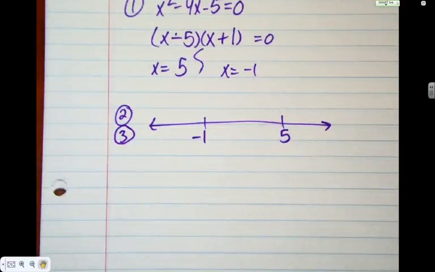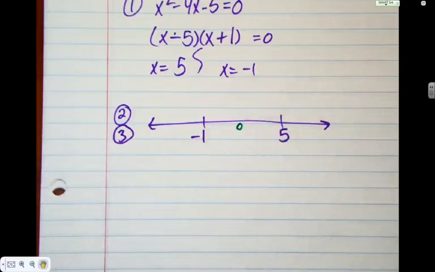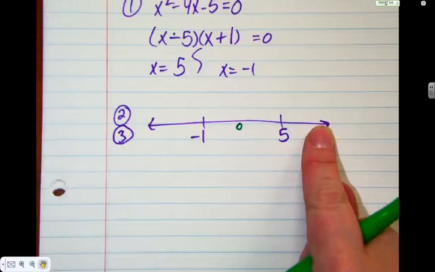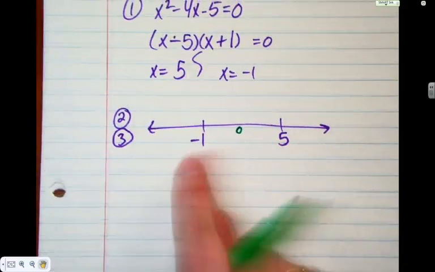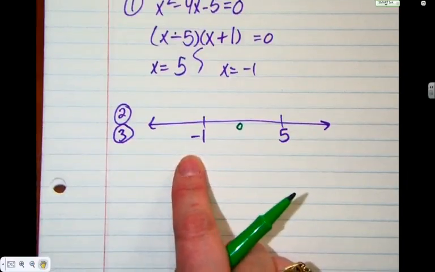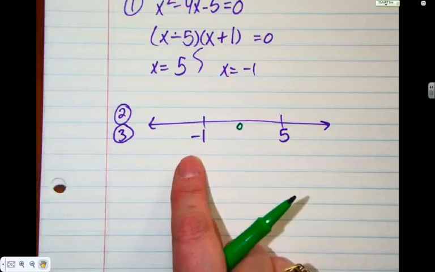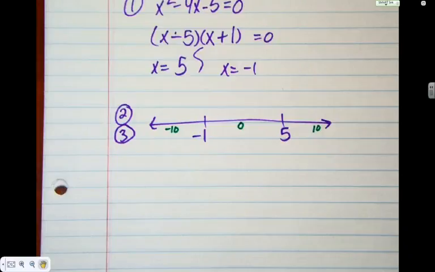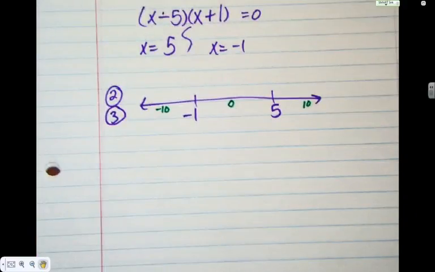All we need to do is pick any number we want in the 3 sections. What I usually do is find where 0 will be because it's going to be the easiest number. And 0 in this case would be in the middle interval. Then we need 1 over here and 1 over here. I typically try to use 1. In this case, we can't because 1's in this interval and 1's over here. So the next easiest number is 10s and -10s. You can use any number you want. It just makes the calculation easier if it's 0, 1s, or 10s. So I'm going to pick -10 over here, and I'm going to pick +10 over there. Again, you can pick any number you want. We have to do some mental math right now, so numbers are easier if they're 10s and 1s and 0s. Now, we don't have to show the work for this step.